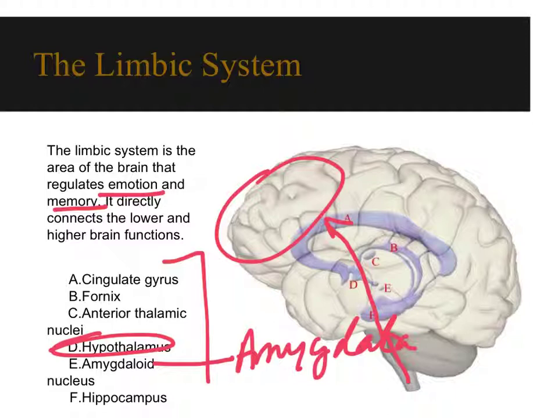And if you have damage to either the amygdala or the hippocampus, you might have severe memory loss or severe memory distortion. I recommend the movie Memento if you've never seen it before. It's all about memory, and it's a great sort of lesson in the limbic system, for example. But let's take a look at the hypothalamus really quickly.